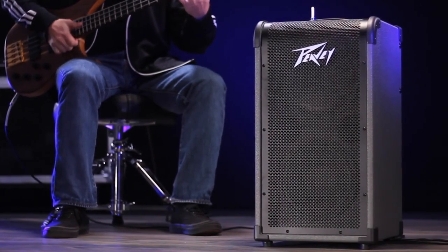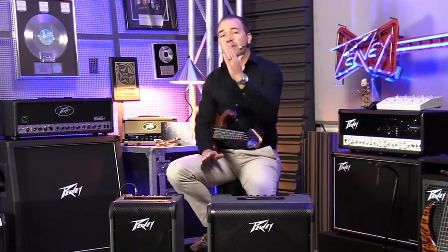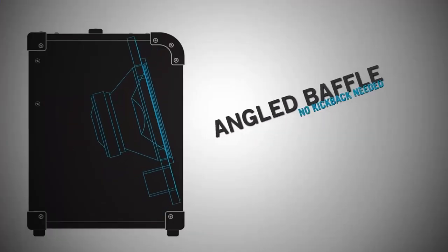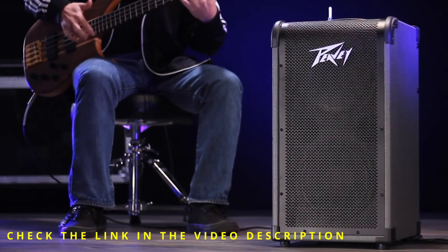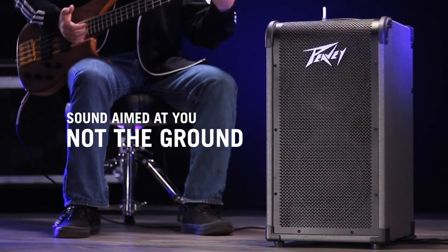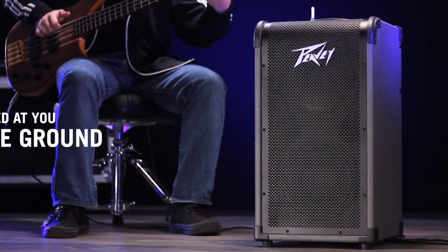Now, all of these Mac amplifiers have one very special property, and that's the angled baffle. You'll notice this really unique grill. Well, that's not just to look at. That's because we've angled the baffle back. Why is that important? No need for tilt back. You can stand in front of the amp. The sound is aimed at your ears and not at your knees, and that is a really simple solution to a problem that every bass player has, and it sounds fantastic.